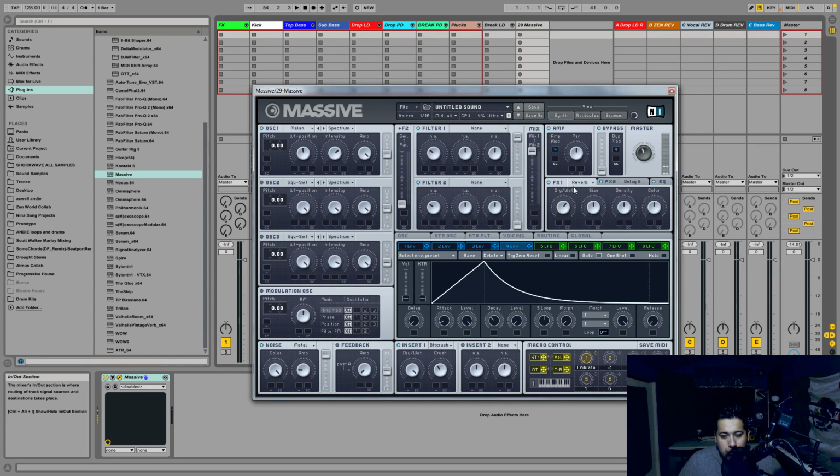Now we're going to make the reverb bigger and increase the size on it. And now we want a little bit more color and a bit more density to it. And now we want to make it darker, so we're going to lower this down to around 24. So we're going to lower the octave on it. And there we go. Oh yeah. There you go. Dubfire would be proud.